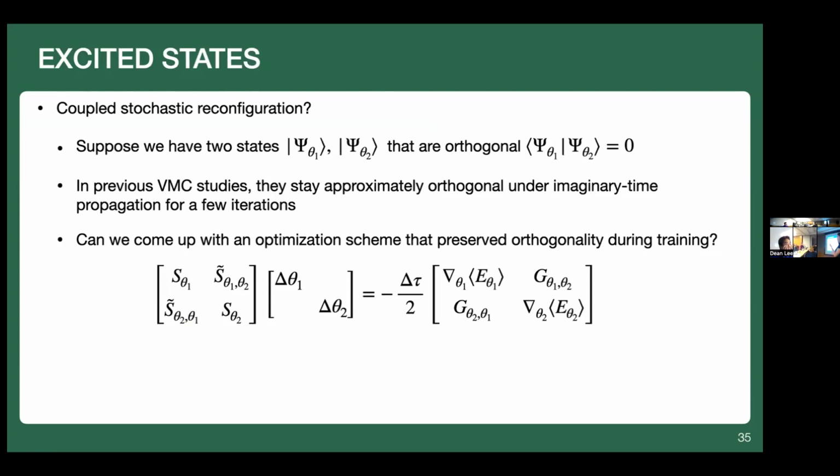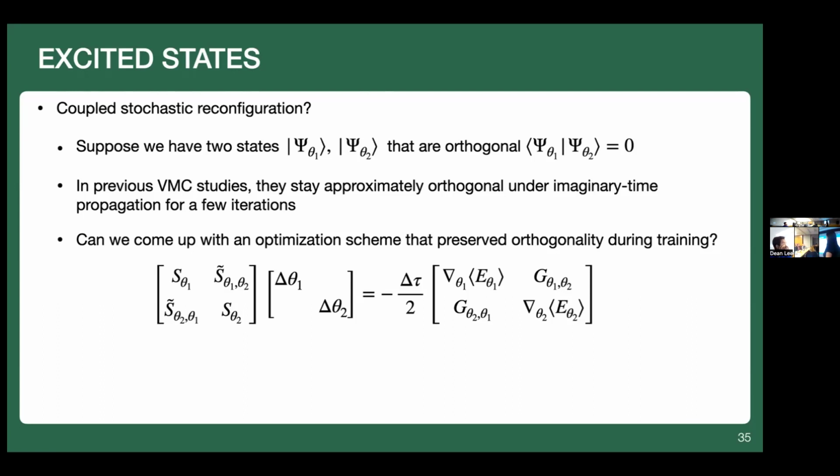So one thing that we were thinking about over the last week is, can we rederive stochastic reconfiguration, but instead apply it to two or more different states at the same time, under the constraint that all of those different states are orthogonal? It turns out it's much easier if you start with orthogonal states. And this makes sense because people have looked at QMC studies of excited states. What they do is orthogonalize the states, then do imaginary time propagation, and they found that the states stay roughly orthogonal for a surprisingly long time. But eventually you will have to re-orthogonalize. It would be nice if we could just orthogonalize once and then have our optimization scheme take care of maintaining that orthogonalization. So, I did the math.